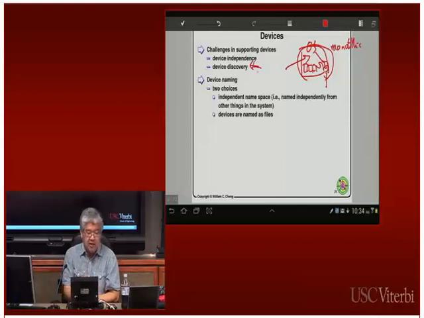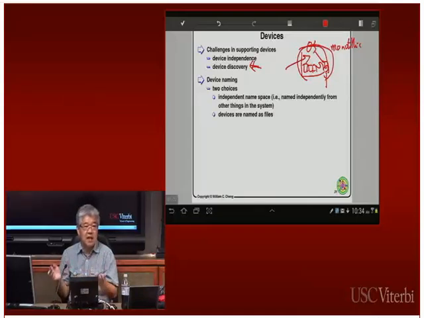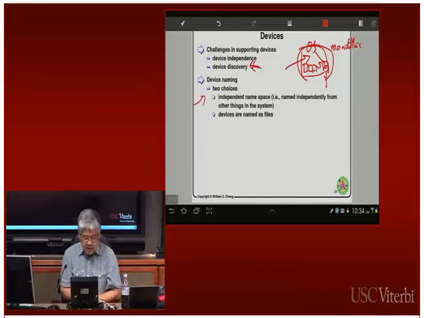Okay, so device discovery was a different kind of game in the good old days. Things have changed quite a bit. These days we mentioned that we're going to use the USB protocol, so that there's only one kind of device sitting on the bus, and you use a protocol to deal with these devices. To name these devices, there are basically two choices.